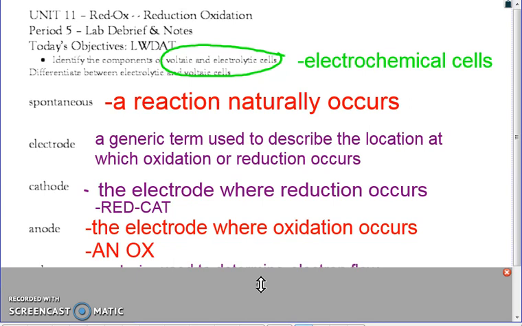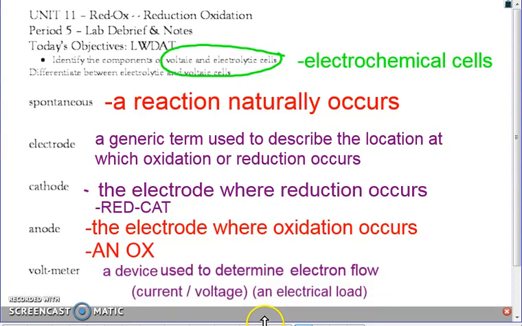You can also think about this in Table J. Table J, the elements that are at the top of Table J, they will be the anode because they are oxidized. The ones that are lower down are the cathode. They will be reduced. A comes before C, just like O comes before R. All right, oxidation is before reduction. O is on top, R is on the bottom. Anode's on the top, cathode's on the bottom, same thing.